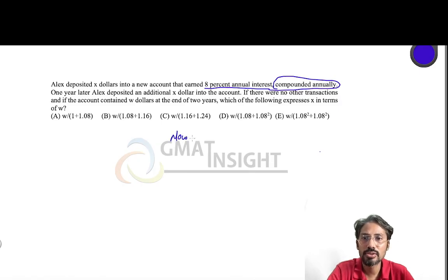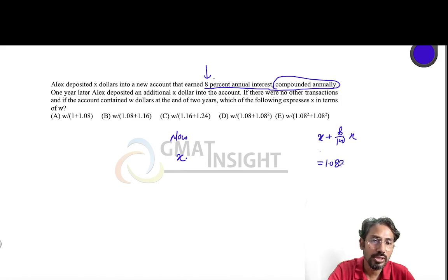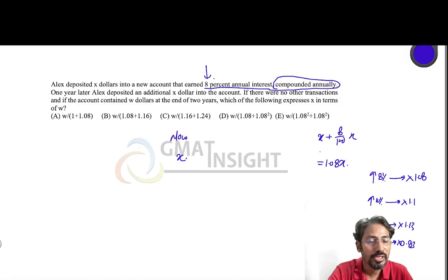So now Alex deposited an amount that is equal to X dollars, which is being counted at 8% per annum. You understand if X includes 8% of interest, so after the year that becomes 1.08x, right? In a concept video, we have discussed that whenever you have to increase something by 8%, you simply factor it in by multiplying by 1.08. If you have to increase something by 10%, multiply it by 1.1. Increase something by 13%, multiply it by 1.13. If you have to decrease something by 17%, multiply it by 0.83, because a 17% decrease means only 83% of it is remaining.